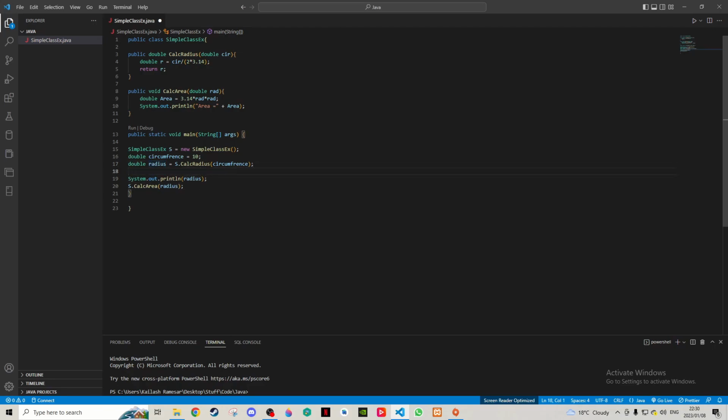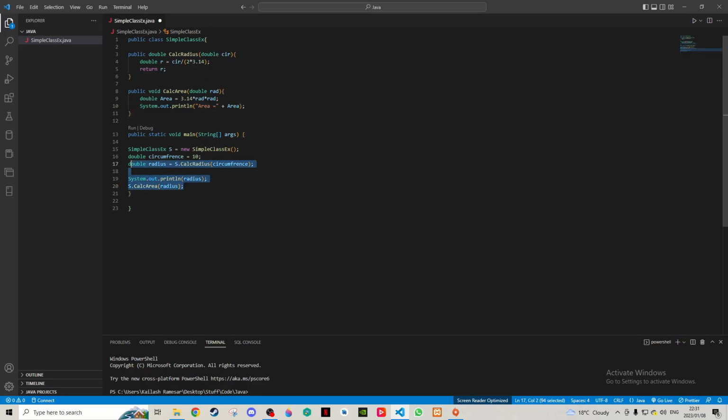All right, so let's go over the code again. This method is to calculate the radius. This method is to calculate the area. One is type double because we're going to use the radius that we calculated as input to another method. And this method is type void, since we're not going to need its result in any other method, so we just use a simple void.